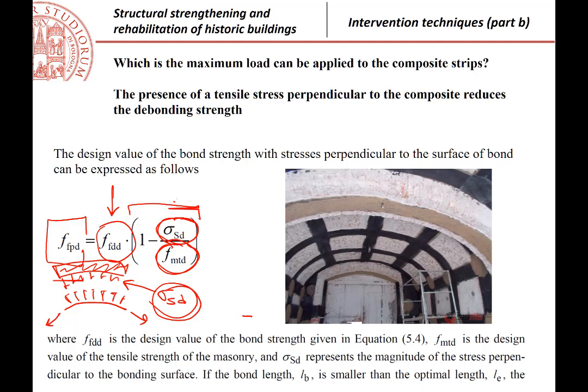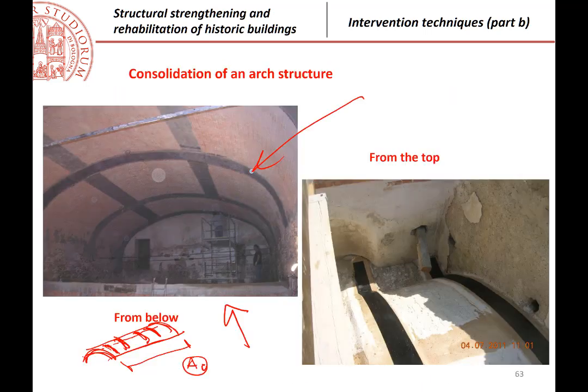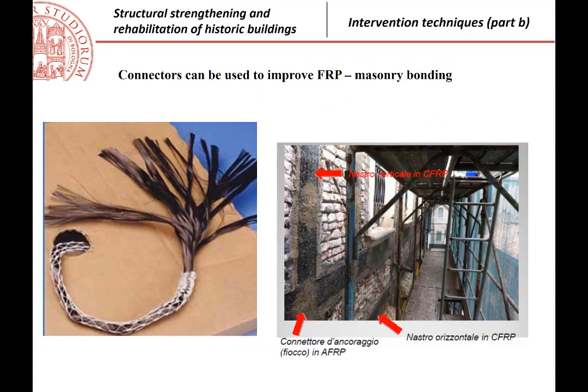Okay? So, for all those reasons, to reinforce an arch or a vault from below is, from the point of view of the formation of hinges, the straightforward idea, but there can be some problems. For that reason, there is the possibility, but I have to explain to you how, of doing something which is apparently quite strange. That is, applying the composite not on the lower surface, but from the top, you see, on the top of the arch. But I have to explain you why. I will do that in a few minutes.